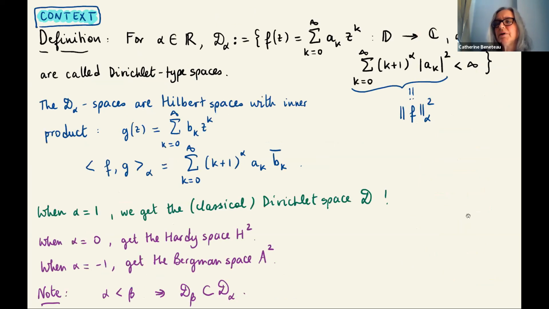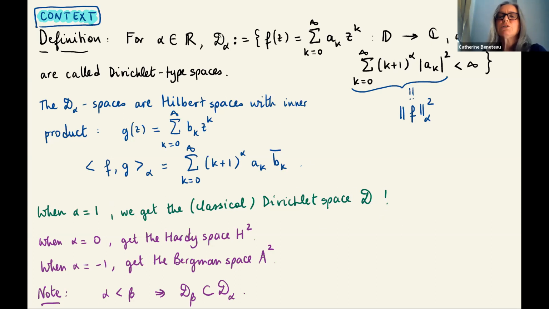Okay, so let's go ahead and talk about what the spaces are first of all. For a given real parameter alpha, I'm going to define these Dirichlet-type spaces. These are analytic functions in the disk whose coefficients satisfy a certain growth property. As Tom said yesterday, if alpha is 1, you get the classical Dirichlet space. He started by forgetting the +1 here, and then he added the H2 norm.